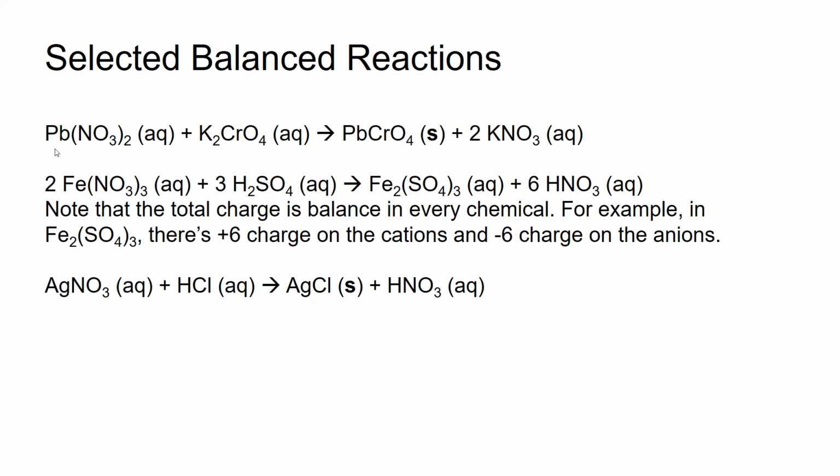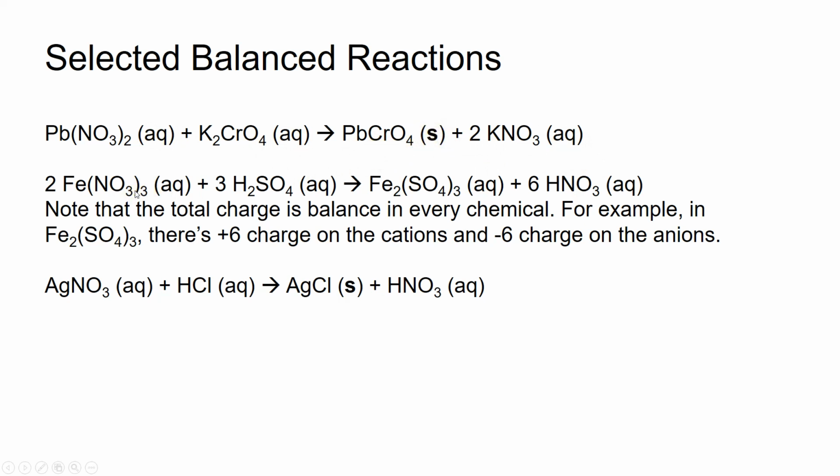Again, I'll give you some examples over here. First, the reaction between lead nitrate and potassium chromate. This is called a double replacement reaction. So over here, we have lead reacting with this chromate to form this precipitate. This is lead chromate precipitate with a yellow color, and potassium is combined with nitrate. We have potassium nitrate over here. We need to specify aqueous because they are soluble, and this is insoluble in water, so we put a solid here.